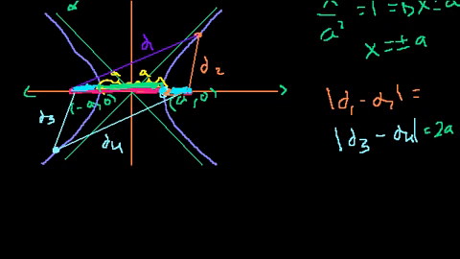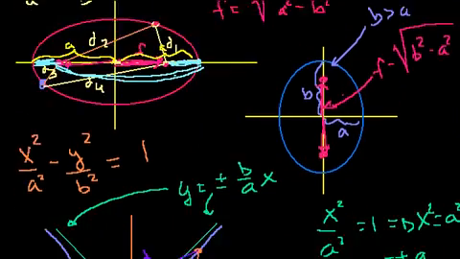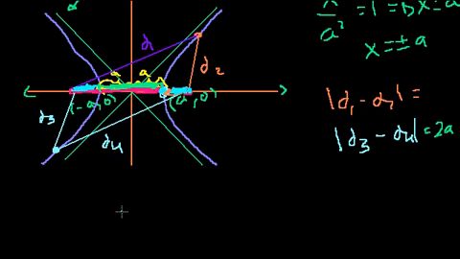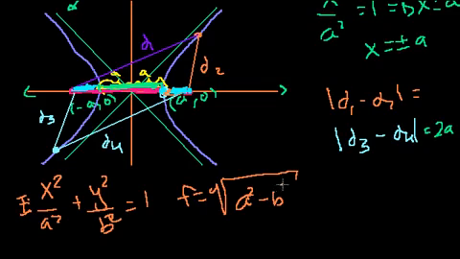Anyway, let's actually just do one problem, because I like to make things concrete. I told you at the beginning that if you have an ellipse, x squared over a squared plus y squared over b squared is equal to 1, we learned that the focal length is equal to the square root of a squared minus b squared. Now for a hyperbola, there's a very close relation between the ellipse and the hyperbola, and it is kind of a fun thing to ponder.